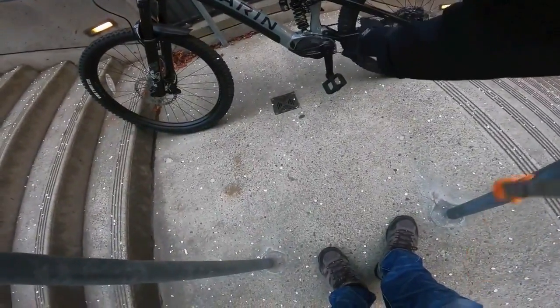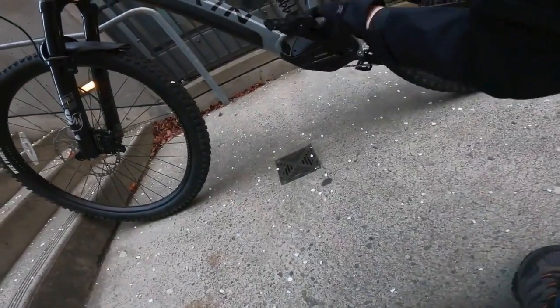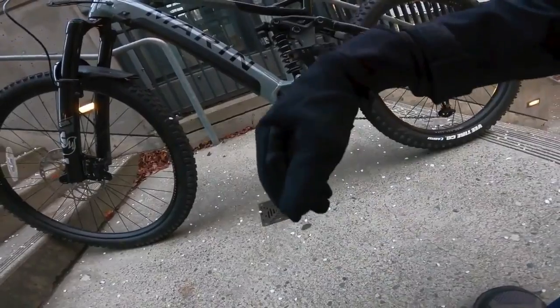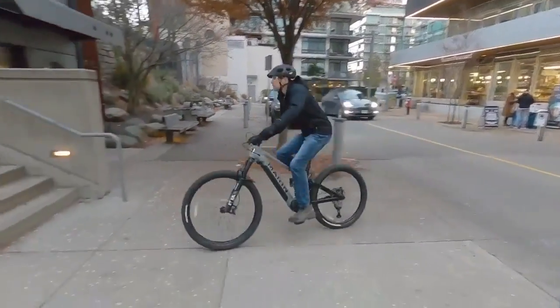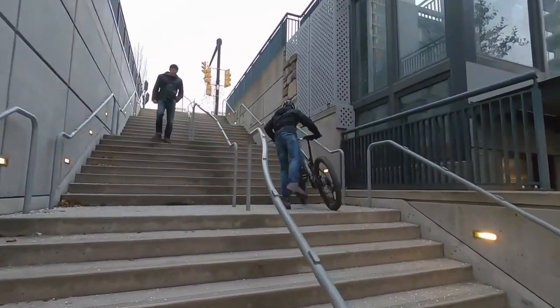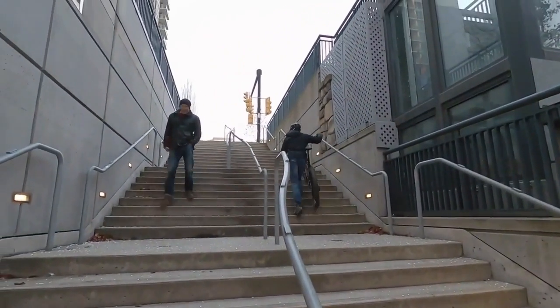165 millimeter cranks instead of 170s. You can see we got the little plastic piece on the end so that it doesn't get too damaged. And then these plastic platform pedals here. You got the one flight in. Come on. Oh, keep going.